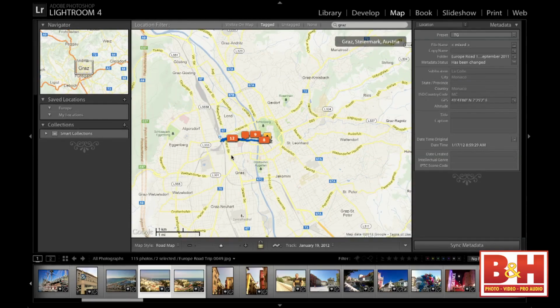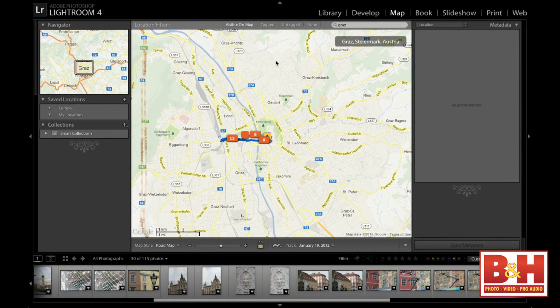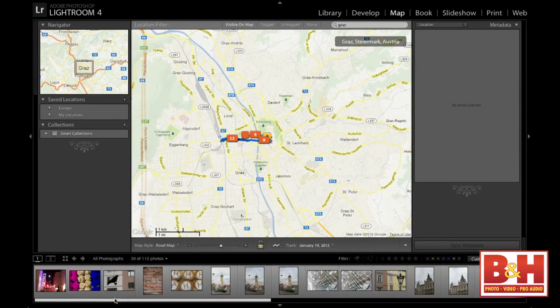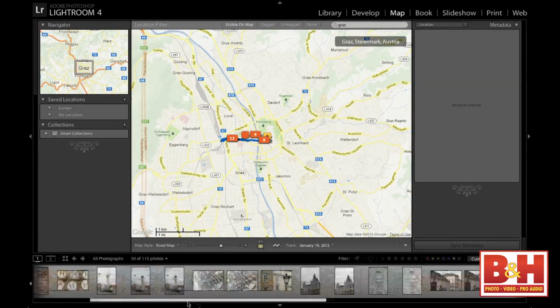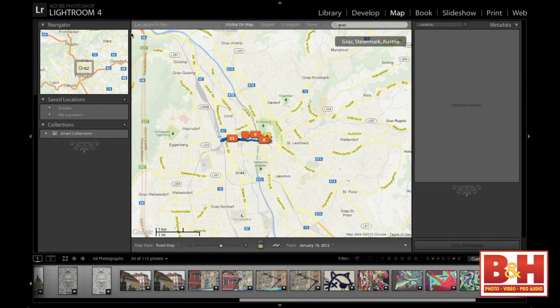What if I only want to see on the film strip images that are currently reflected on the map display? Well, I can choose Visible on Map, and now you'll see that on the film strip I'm only seeing 30 out of the 115 images that are in this catalog. So all of the images that you see on the film strip right now were actually photographed somewhere in the area that's shown on the map.